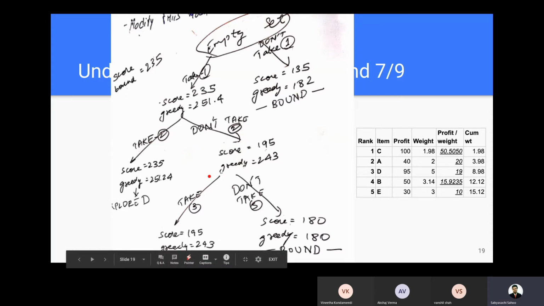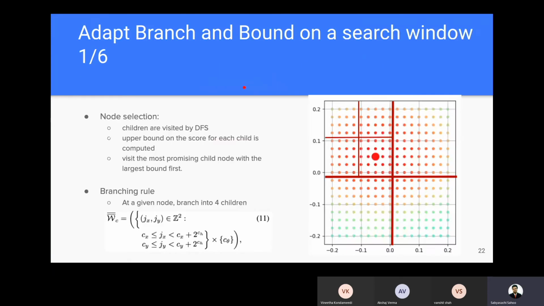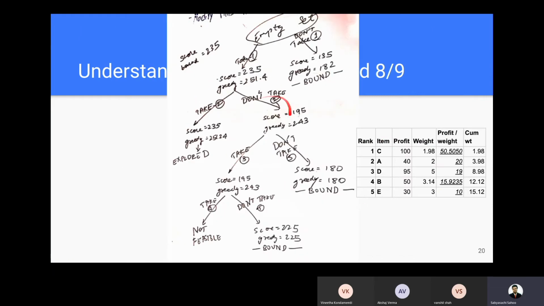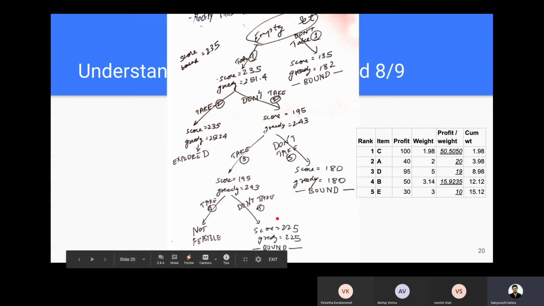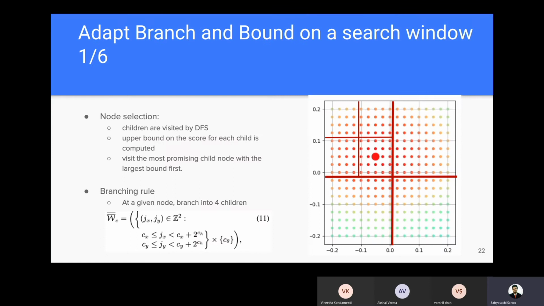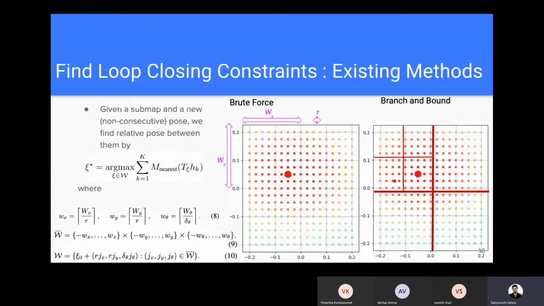Very good. Great question. So the key point to make this branch and bound work is essentially for here also. Now, what we would also like to do is figure out how we travel through each node, what kind of heuristics to look after, and how we compute these upper bounds. Once we have that, we can simply apply branch and bound and solve that problem. And that's what even Cartographer does. So we'll quickly go over that. Now, if you remember, our original problem was in this slide.